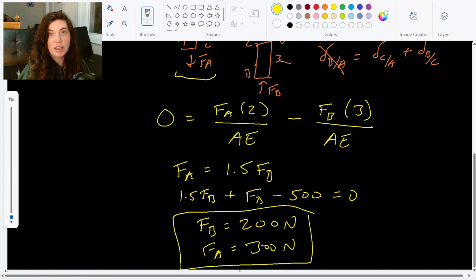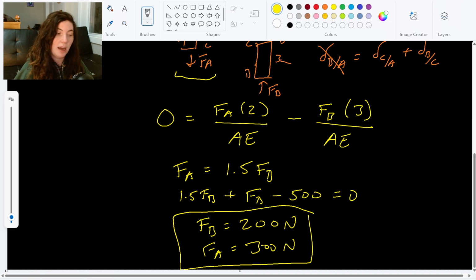Right? Exact same answers that I got using the flexibility method. So you can use either method, right? It's up to you. We got the same answer either way. A little bit different equation formation. They look similar, but here we have a relationship of FA and FB, whereas in the other one, our displacement relationship was between the load and FB. So they shook out to be slightly different equations, but we got to the same endpoint. So use whichever method you feel more comfortable with.